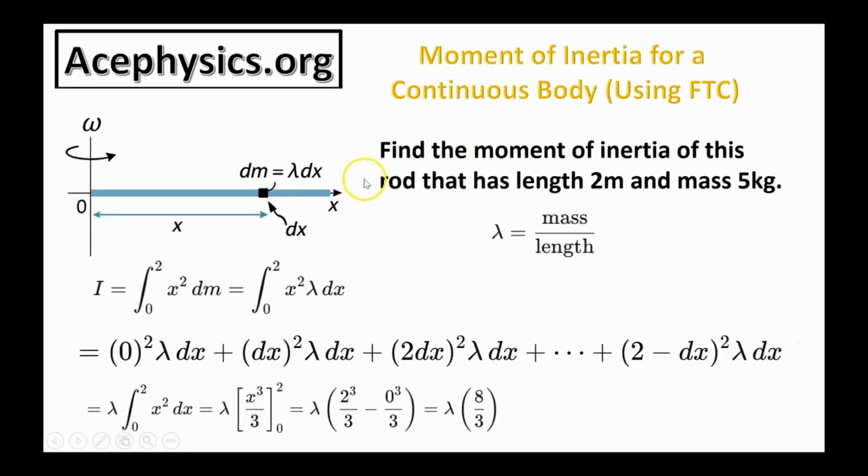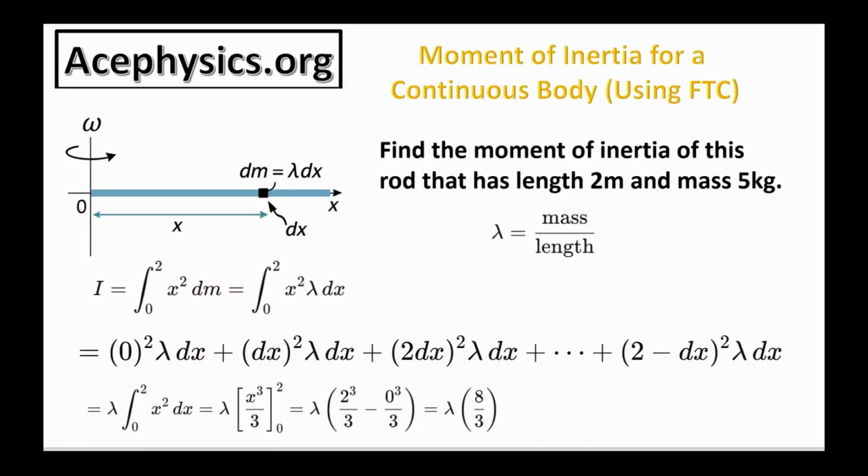This is a continuous body, so the way we would analyze something like this is we break this rod up into many small segments. Each one of those segments has a mass, and its mass is given by dm. We're using calculus to analyze this. This symbol, dm right here, means the mass of the individual segment, and dx is the length of the individual segment. dm is equal to lambda times dx, where lambda is a constant. It's the mass per length. In this problem, lambda would be equal to 5 kilograms divided by 2 meters. So lambda is equal to 5 halves, or 2.5.